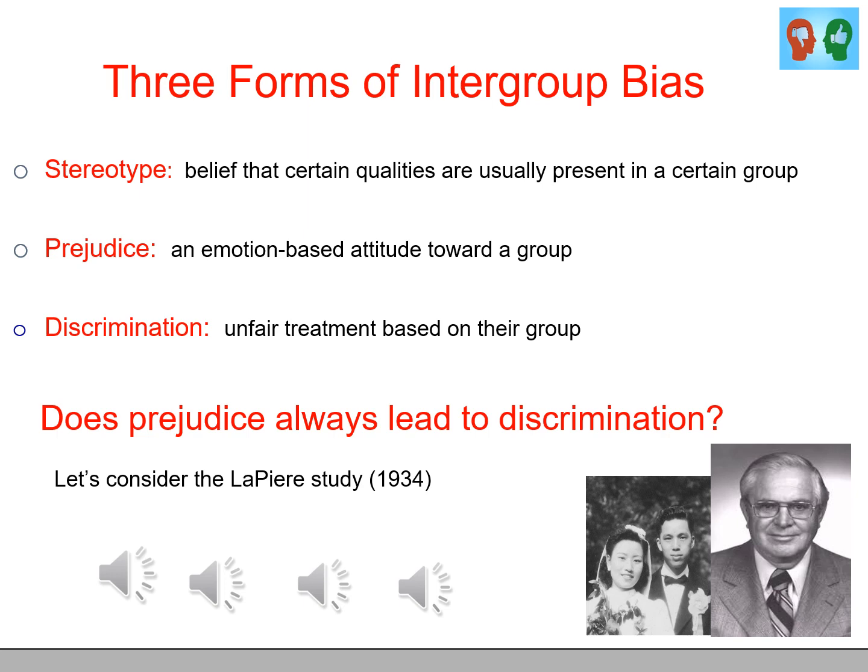For example, consider the image on the right, a stereotype that Asians as a group excel in academics. So what if you're an Asian American who's average or maybe below average? So you are not meeting not only perhaps your personal expectations, hard to say, but you're also violating the expectations we have for that group, and you might be treated more harshly than if you were a Caucasian American or an African American.